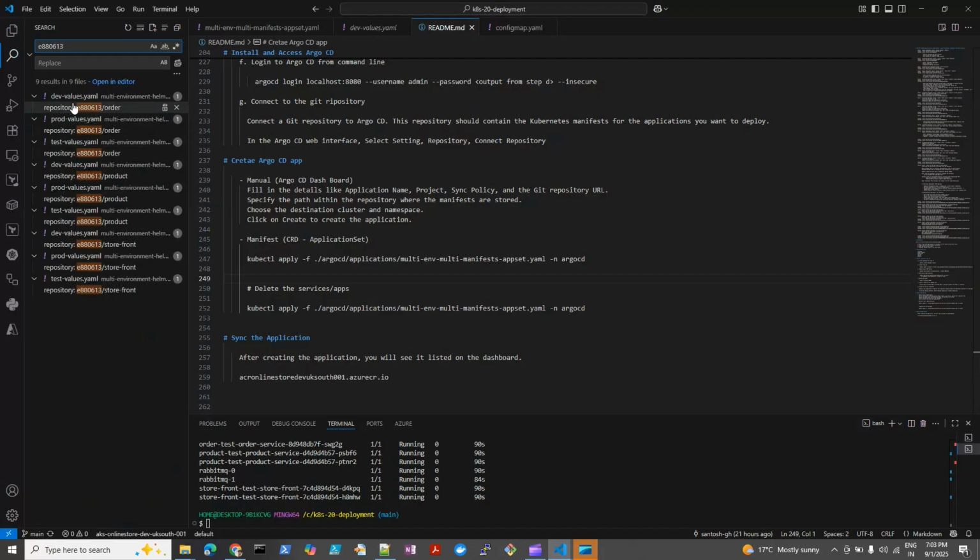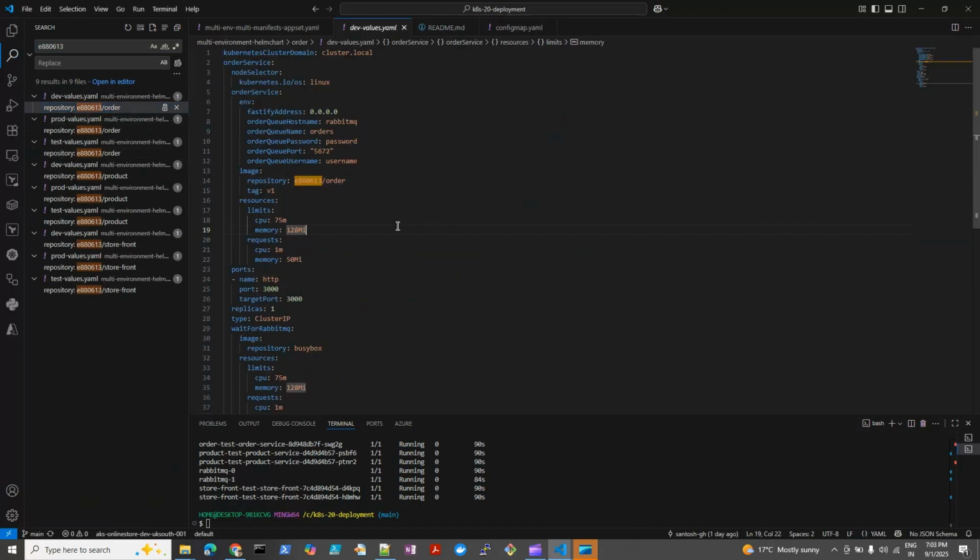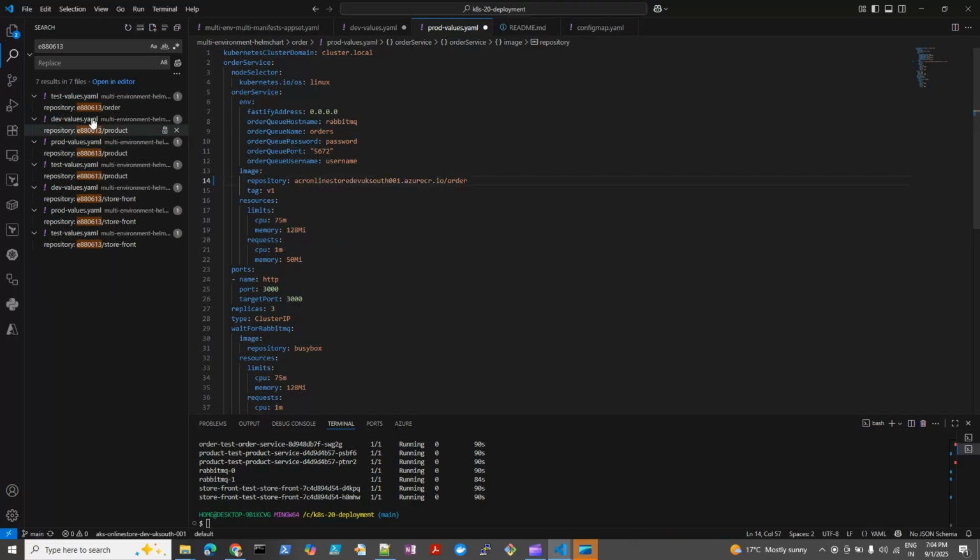This path contains my Docker Hub path, and I need to change it with the Azure Container Registry. This is my container registry path, and the tag is v1. Let it be v1. Our pipeline will update it with the latest tag here, and I'll explain how we can do that. Similarly, let me replace this everywhere.